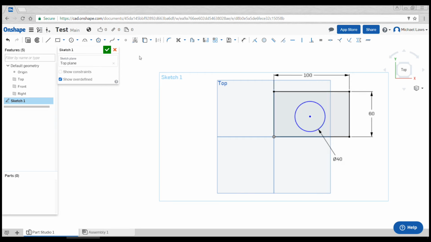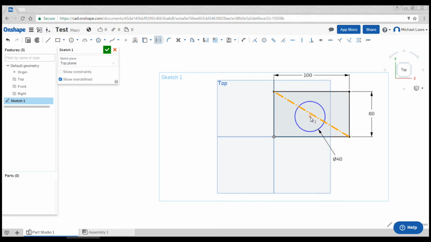So we're going to fix that by sketching a line, and the line is going to go from corner to corner. We get the nice graphics to tell us that we're snapping. This line is just a construction line, so we'll tell it that. We'll click on it, and then up the top here we have construction, or you can press the Q key on the keyboard, and it will toggle it to construction. It becomes a dotted line, and now we know it's just for guidelines.